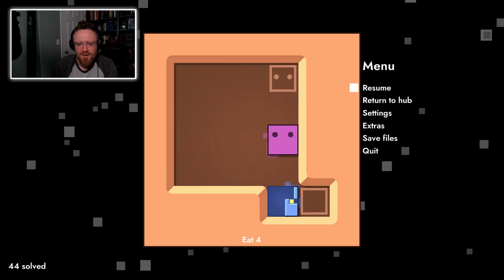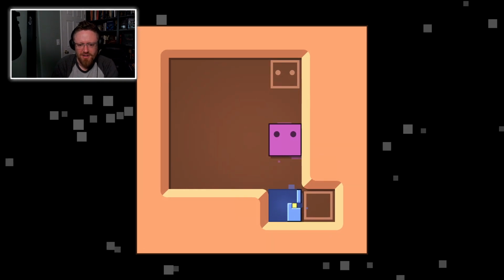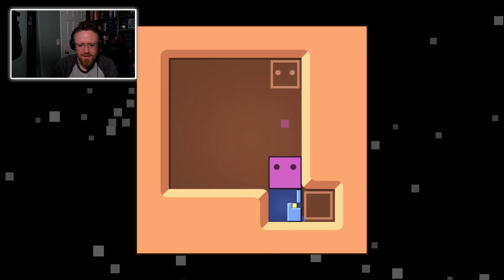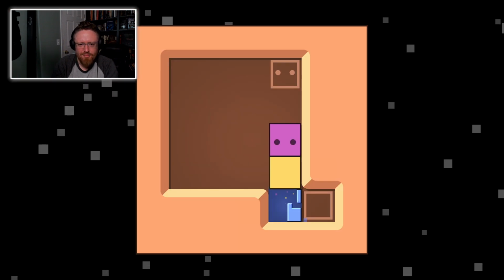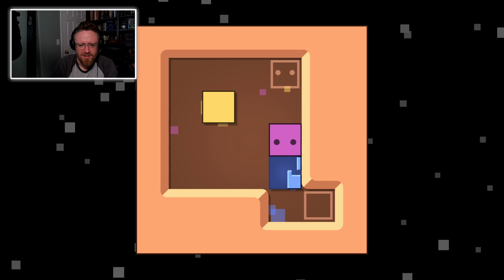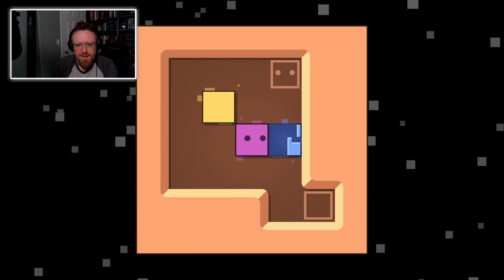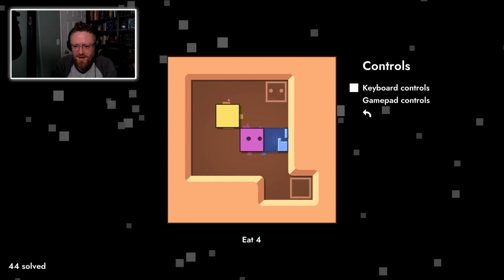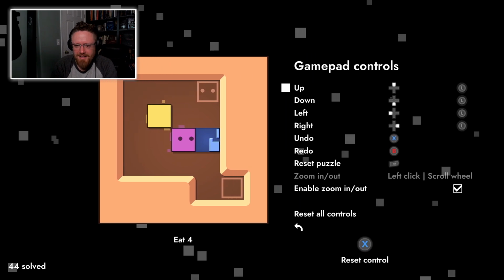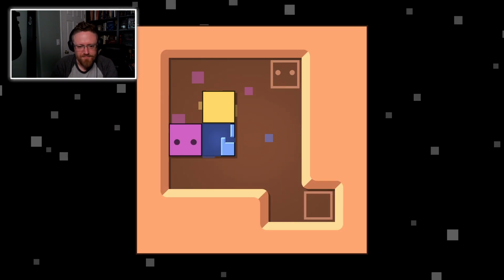Now, I forgot, was there a button for restarting? I can back up 1 step at a time with X, but I forgot if there was a button for restarting the entire puzzle. Does anybody remember? Sorry, it's been a while since I played this. So, not keyboard controls, gamepad controls. RB is reset puzzle. Okay, let's reset the puzzle.